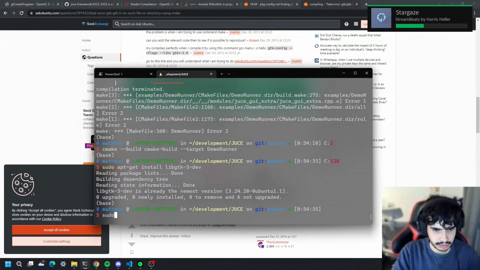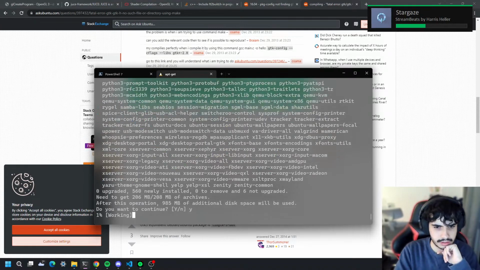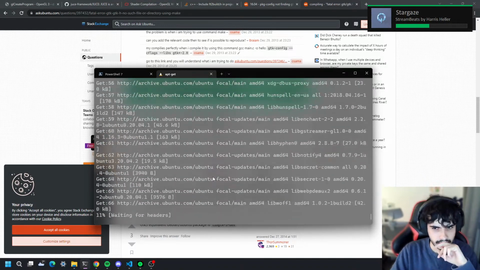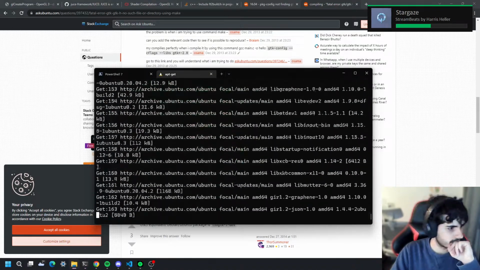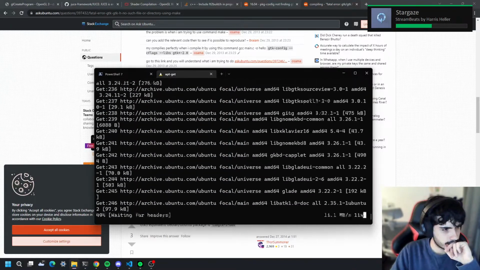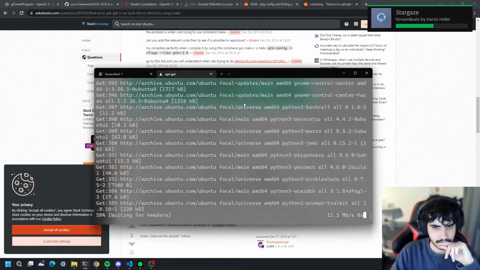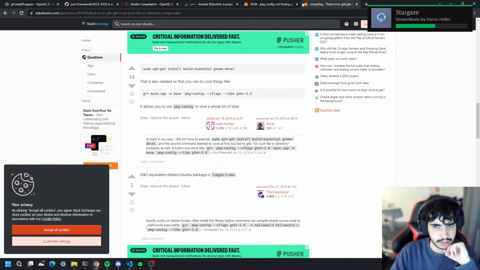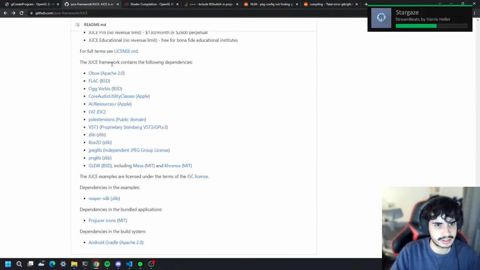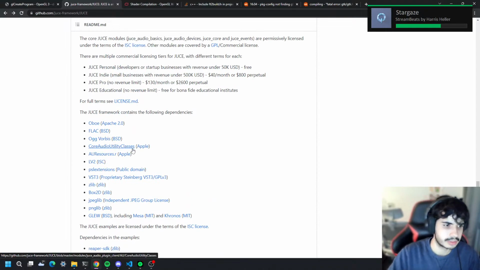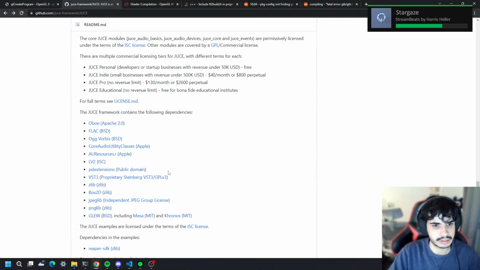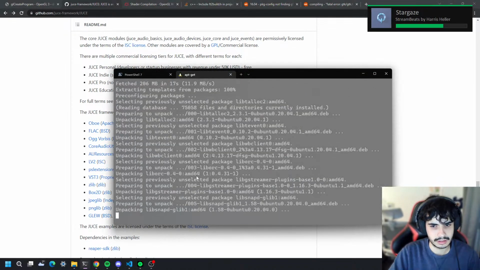It's becoming very painful to run the juice here, so all these hidden dependencies. They don't say they need all these dependencies here, but now that you're installing it, you can see that it has all the hidden dependencies on the system. Like libgtk was one of them that I had to install. That's not mentioned here, for example.